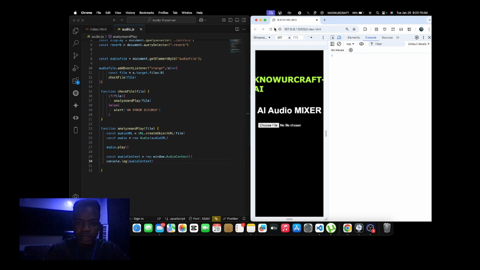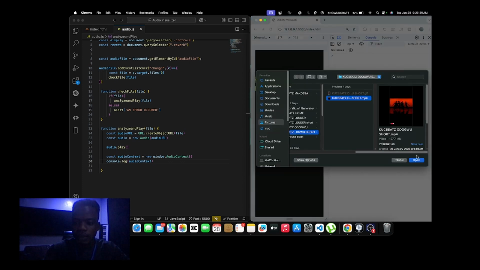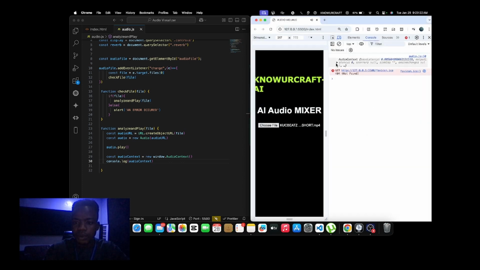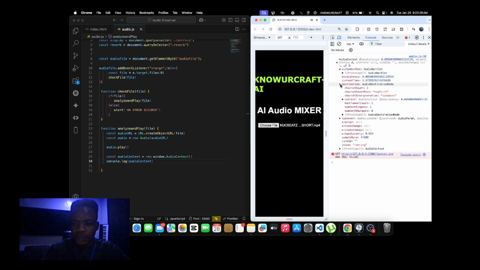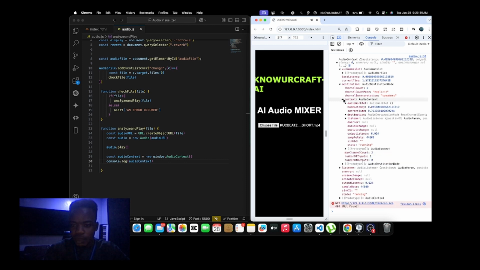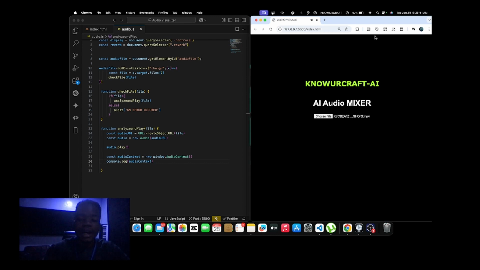So for the audio context, automatically we have this display here. Can you see we have the audio context, the latency, the sync ID, the output latency. We have the audio worklet. So we have the destination. Okay, we'll talk about that later. We have the context of the file. Can you see the base latency, the destination, the listeners that you can apply with it. We have the channels, both the input and the output, the count, and everything that we need for the audio API automatically.